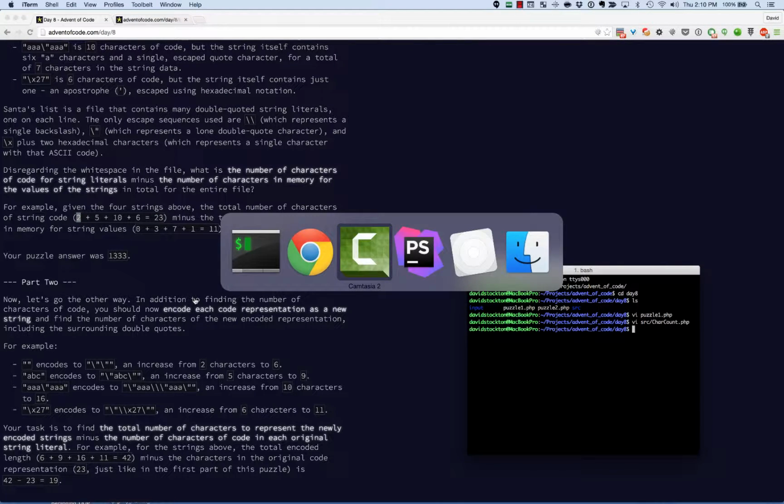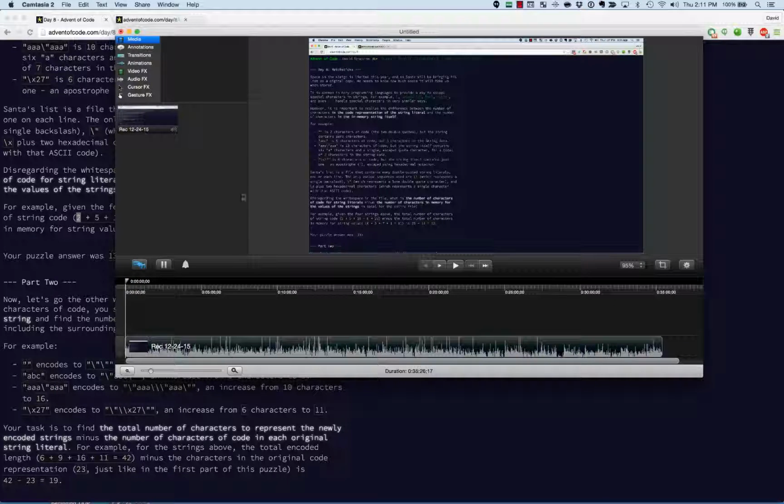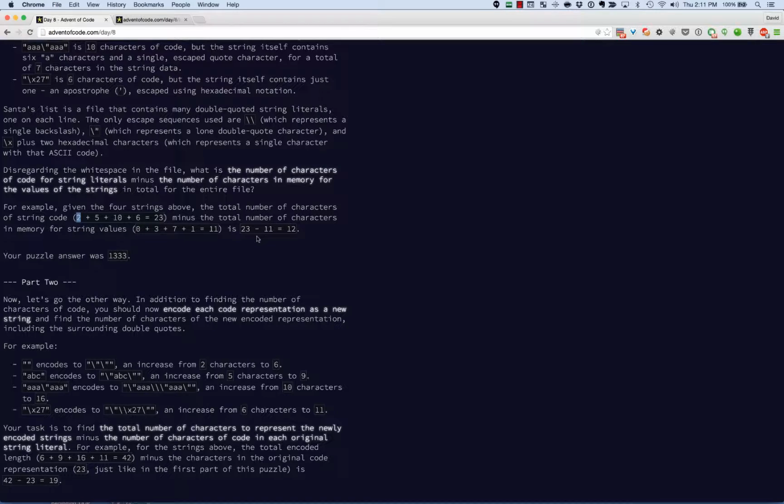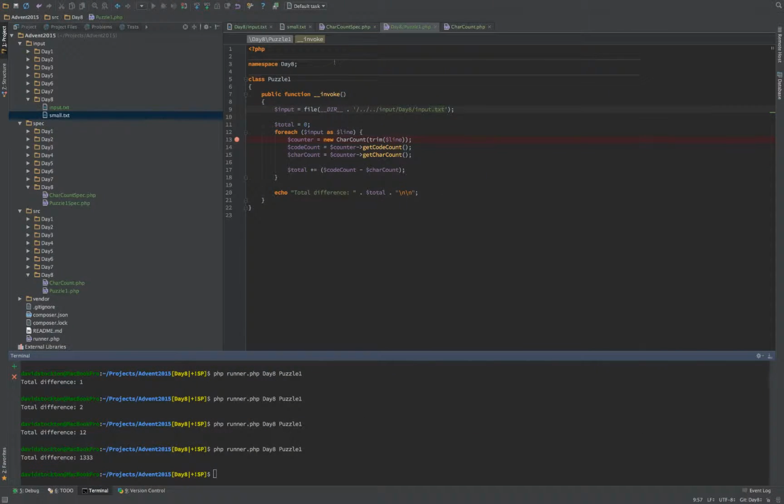So back in the code, we need to make some new updates to our spec. In order to do this, we'll make a new function, just like we always do.